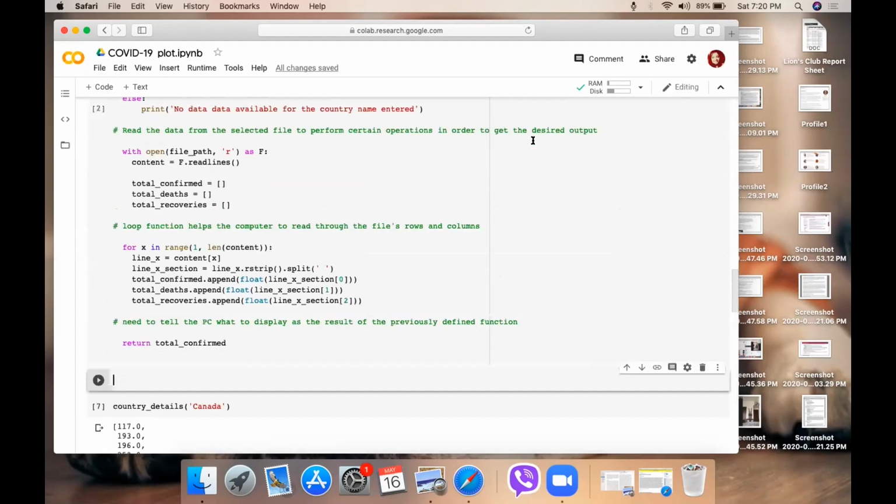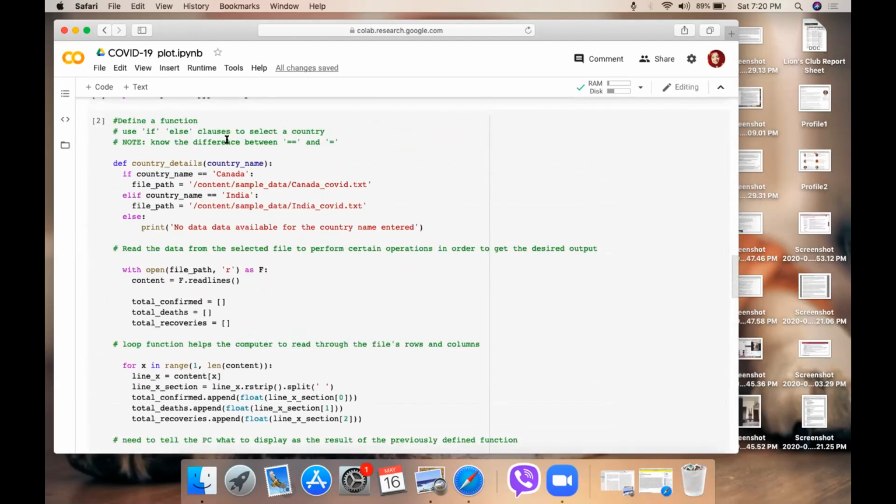So in your code here, if you go up, yes, we can see file path is a variable, and we set this string as the value of file path. So it gets stored there. But here I'm not setting the value of country path. I'm just checking if it is equal to Canada. So when you want to check whether LHS equals RHS, you use a double equal to in Python. That tells it that this is a check statement, and the other is an assignment, which assigns the value on the right to the left. This is a very important distinction. It's an error that keeps happening whenever you're trying to code fast, so it's important to keep it in mind.